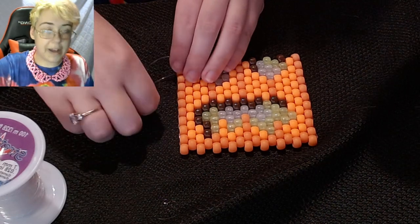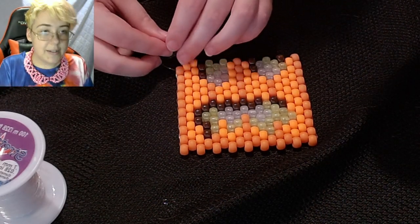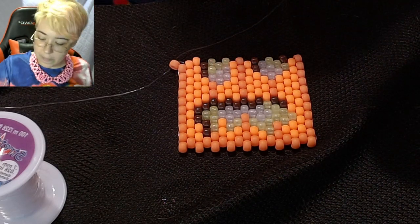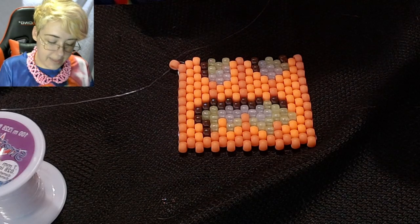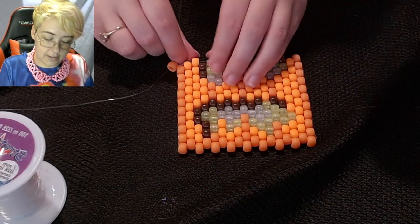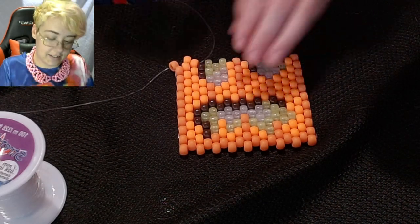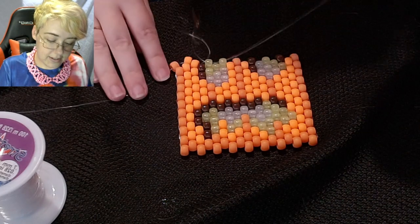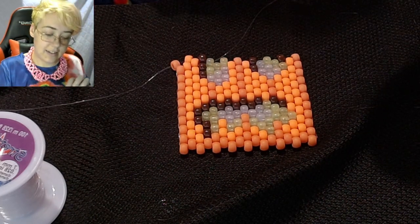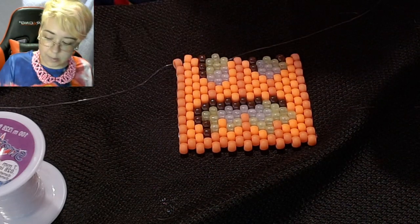And switch to the bottom string. And place that string through the same bead, going towards the right side. Then add a bright orange. Brown. Glow yellow. Two bright orange.